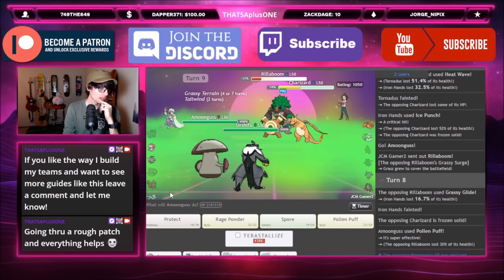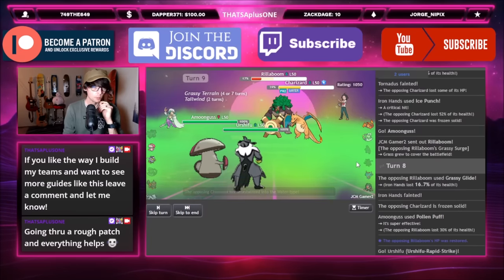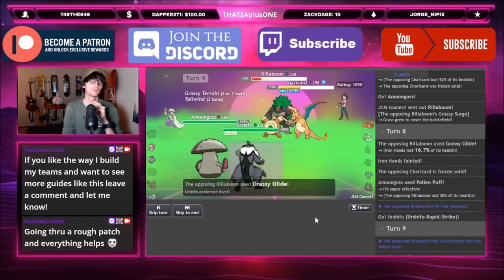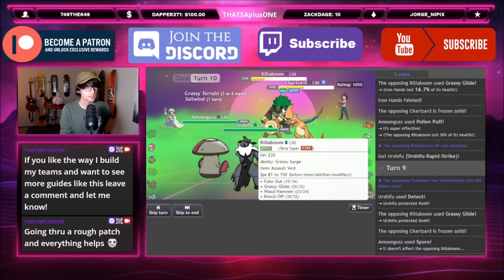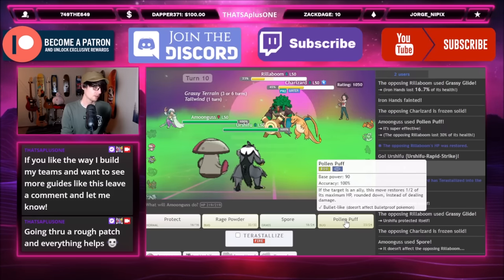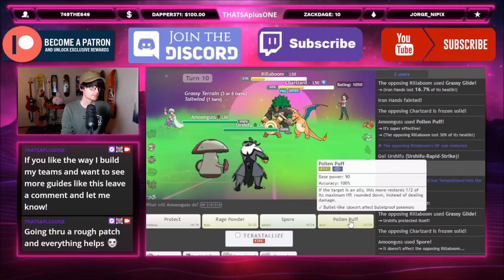No, wait. The right play is actually Spore Detect. Water Terra Zard, yo. They're on top of it. Let me do the right play. Oh, I clicked Spore, though. I thought I clicked Pollen Puff. Oh, my God. Literally misplayed. Misplays for days out here. Wow. Wow. Okay.